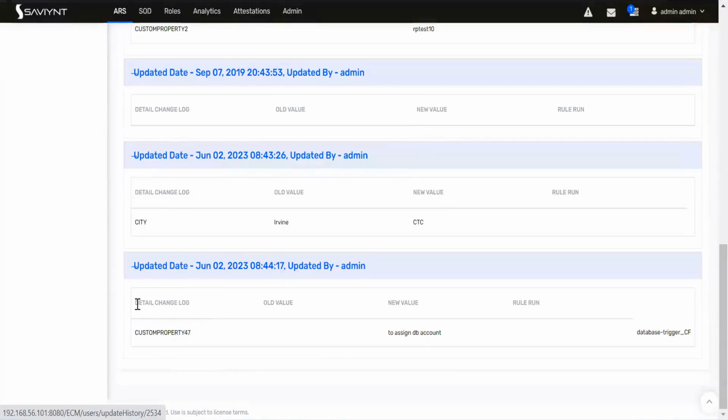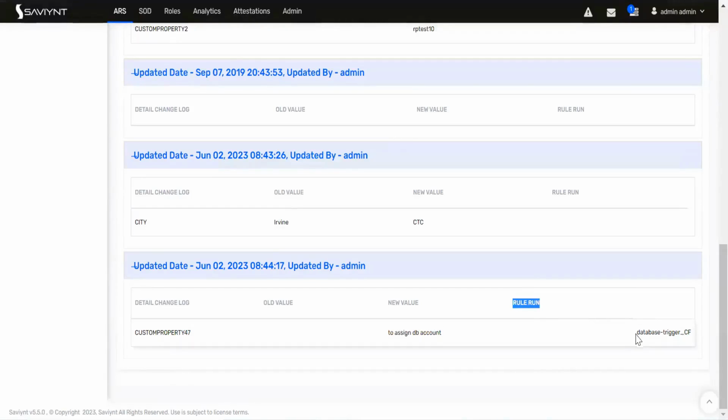You see the change log. What happened? I updated the city value to CTC, and after that it is showing the custom property 47 is updated. What is the new value? C to assign DB accounts. And what is the rule run?